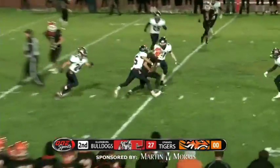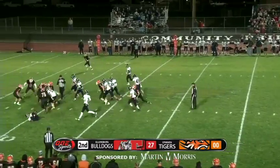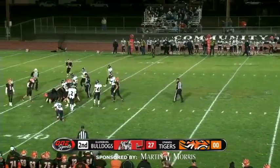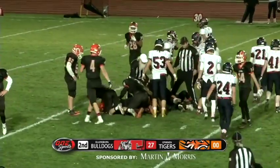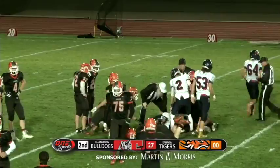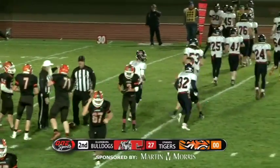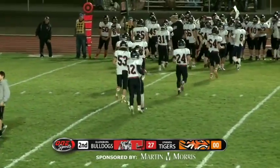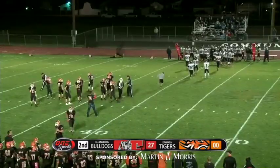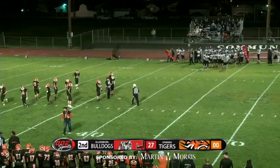Quick pass, slant pass, that's caught. Oh, and that looks to be intercepted. I saw the bobble, but I lost where the ball went. I wasn't sure if that was a fumble or an interception. In the hands of the receiver, then somehow lost it, picked off, and then fumbled by Xander, recovered by Horwitos of the Bulldogs. So Horwitos with the big interception.